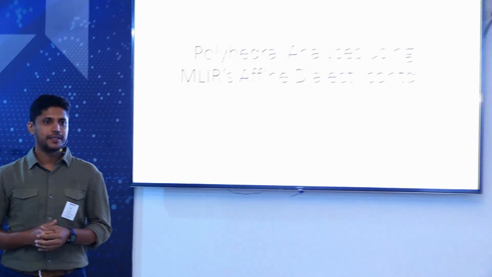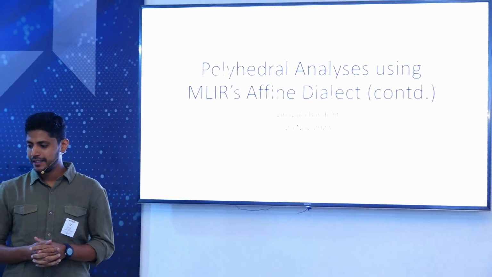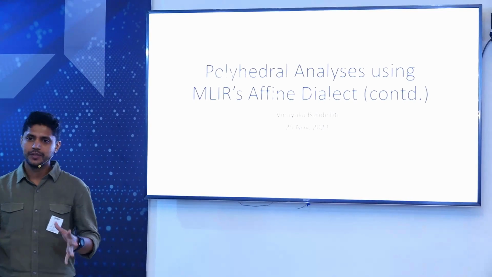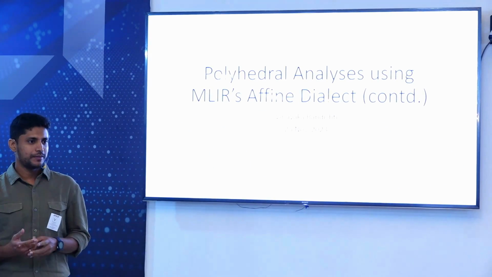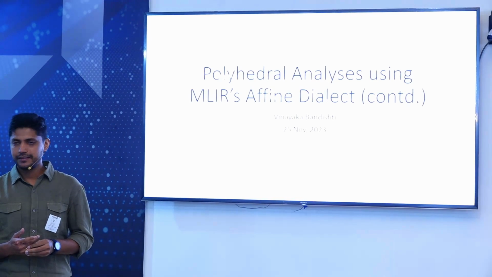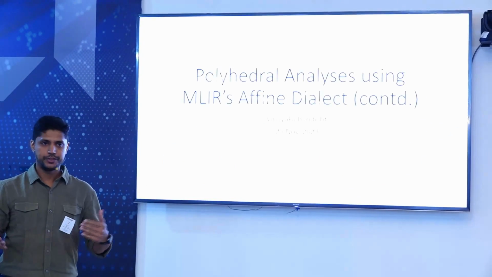So the talk is on polyhedral analysis using the MLIR Affine Dialect. This is a continuation of a previous talk, but since there are many new people, and last time's feedback was that there were not many examples, we will do a recap of whatever we had discussed last time, and we will go till we discuss something called affine fusion. It's a transform.